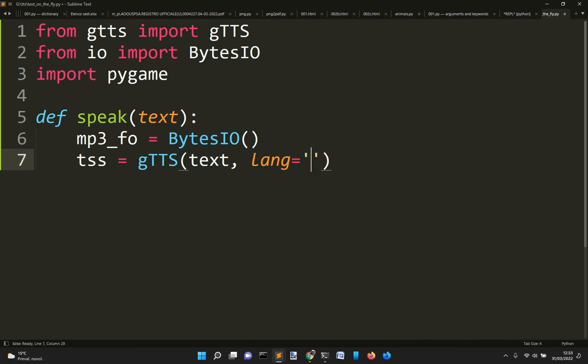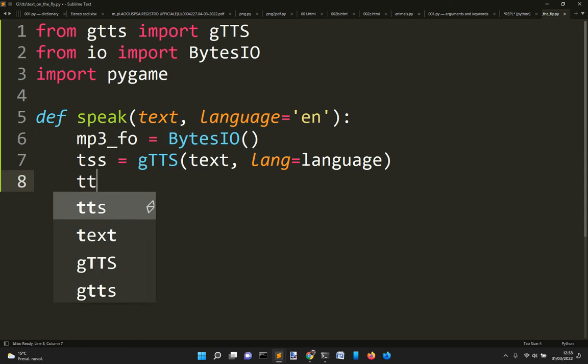We want to make it English, but we can make the language optional, and it's en by default.